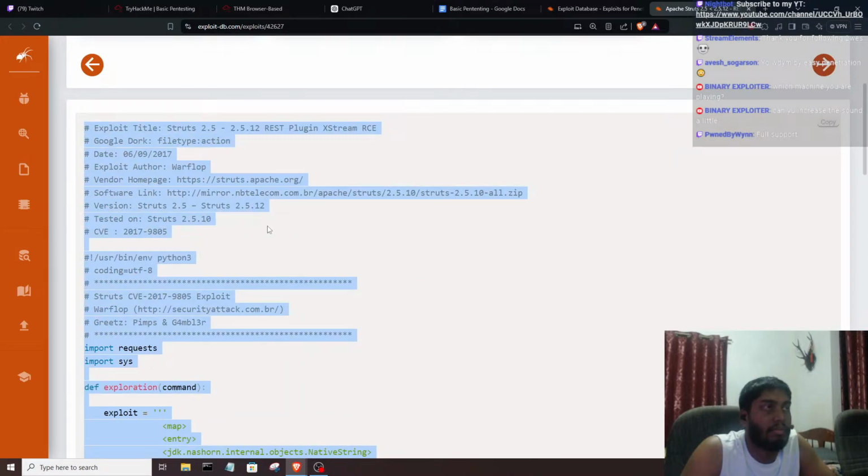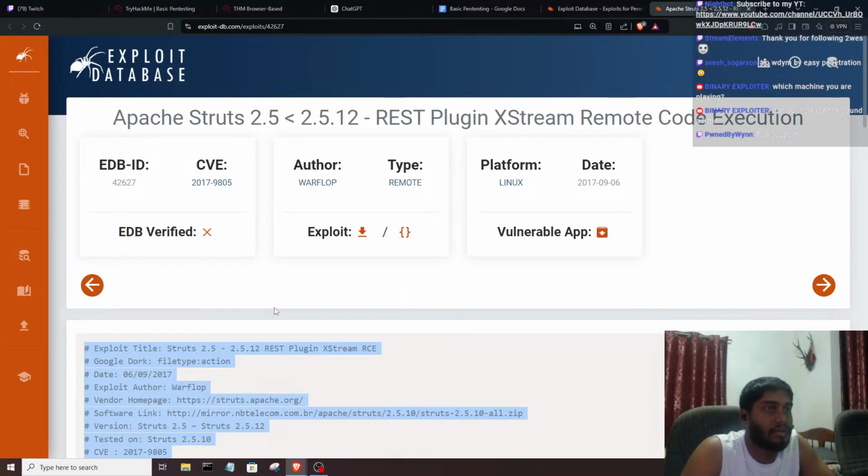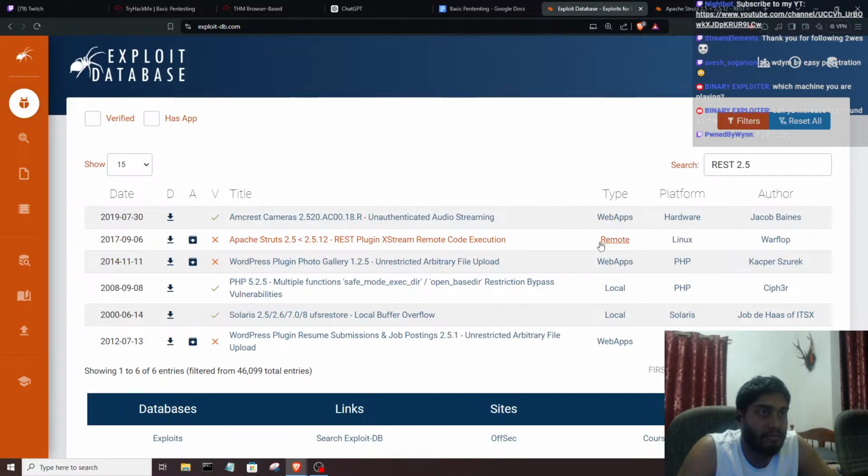It's not my machine it's running on anyway, so it's fine. This is for remote code execution though, and I don't really need it because I already have access to the machine. I need a privilege escalation one. Yeah, this is remote stuff here.